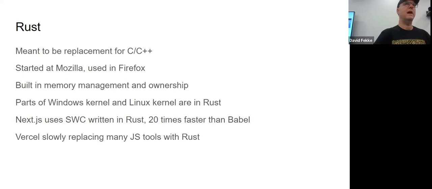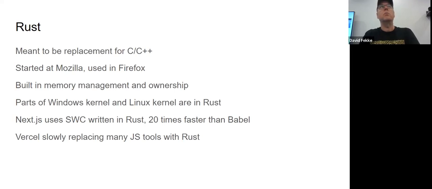So for instance, if you have a TypeScript file or a JSX file for React, it will do all the transpiling for you, but it does it much, much faster than Babel. Babel is not native, it's a pure JavaScript tool, and SWC is written in Rust.